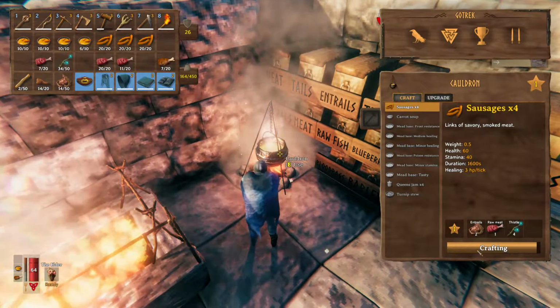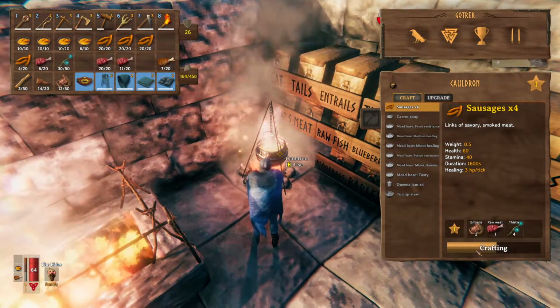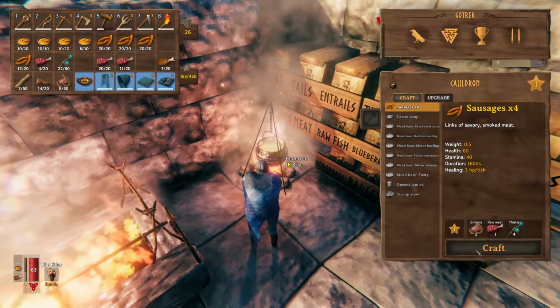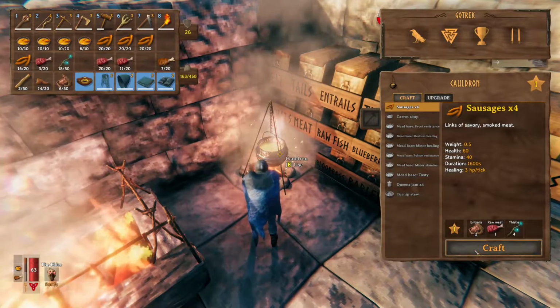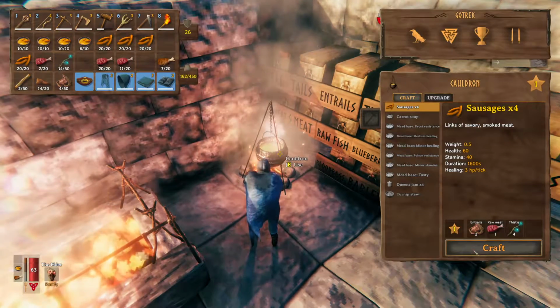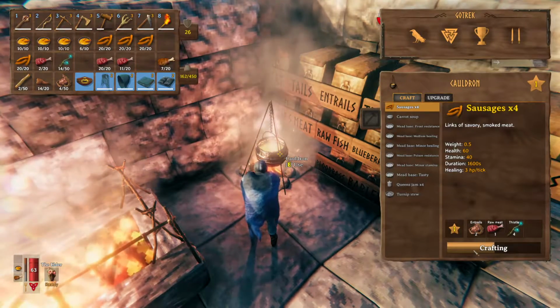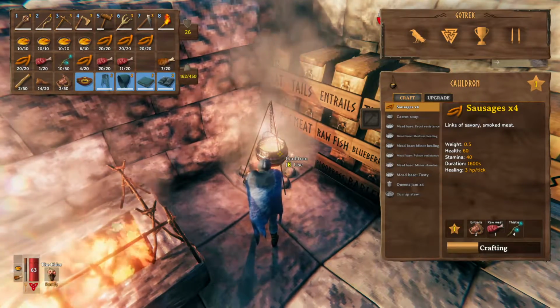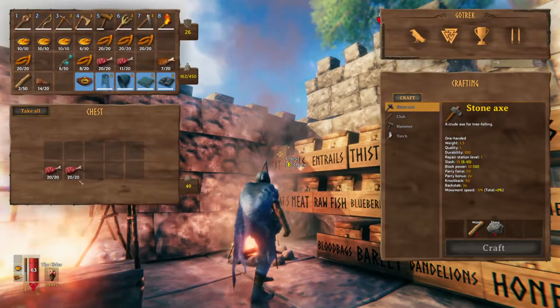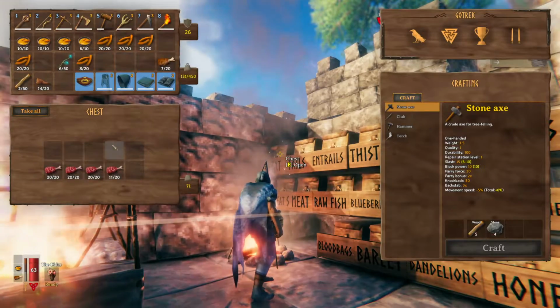Just finishing up some cooking here, and I will show you around. I have also done quite a bit more stonework, but mostly just organization and moving everything into this base, as you can see with all these chests in front of me. And let me just show you what I have here. So let me just store all my stuff away.